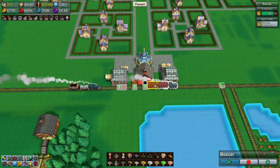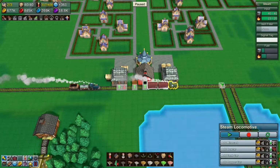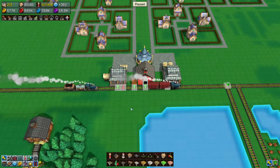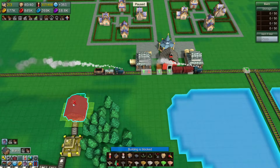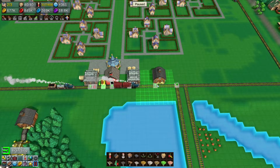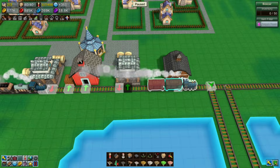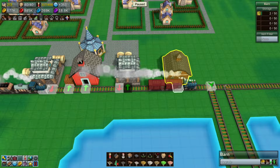And I'm a little confused by it because I can't see anything in the patch notes that mentions it only drops 1 or 2 goods at a time. And what I haven't tried doing is, if we build a barn here, I'm going to destroy some books here. But yeah, you'll see, boom, there you go. So that dropped off 2, just 2 books.